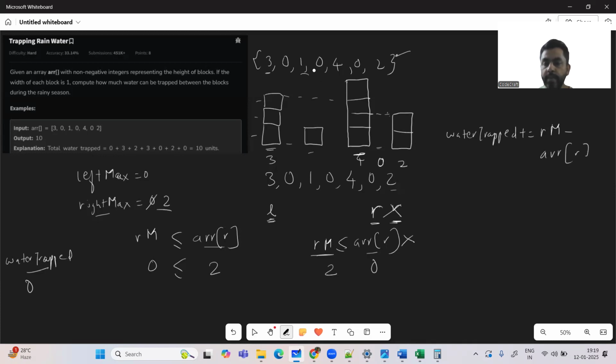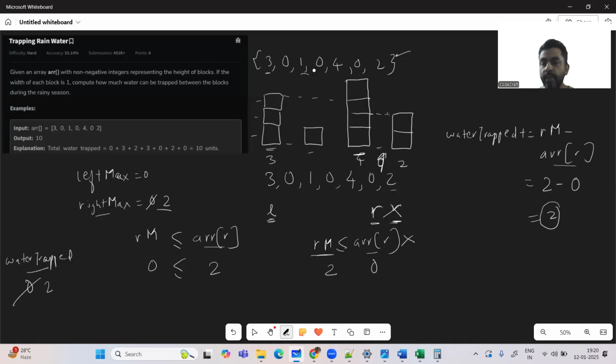That is the formula. Right max is 2 and r of r is 0, so 2 minus 0 is 2. So we can store 2 units of water in this position, and we update water trapped to 2.